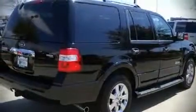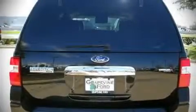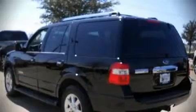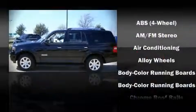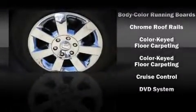Top features include remote keyless entry, heated and ventilated seats, a split folding rear seat, front and rear air conditioning with automatic temperature control, and power windows. Multiple drivers will appreciate the memory system, keeping track of unique seating, steering wheel, and audio settings and positions, as well as other features.